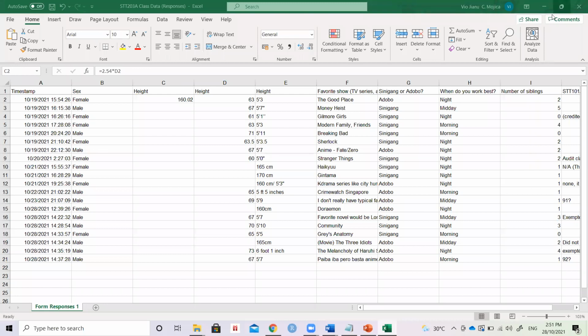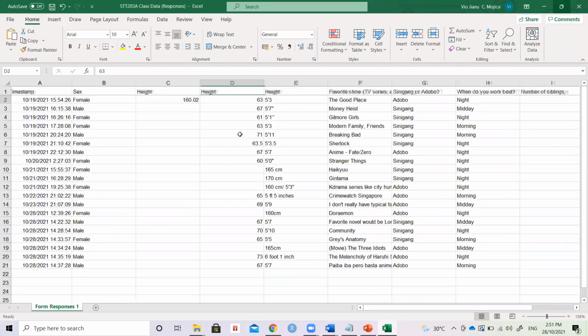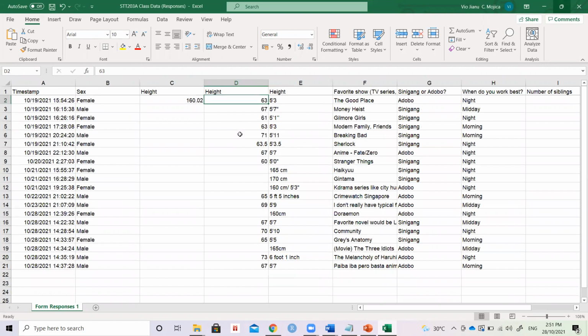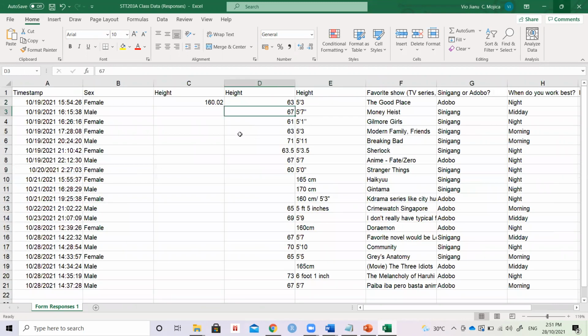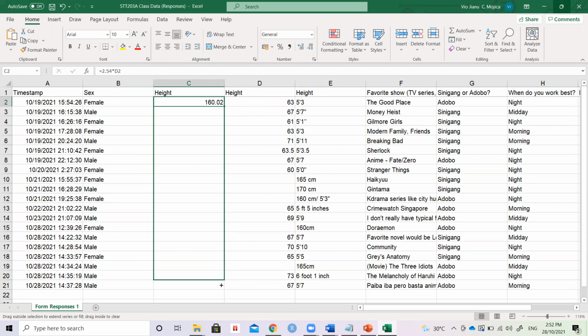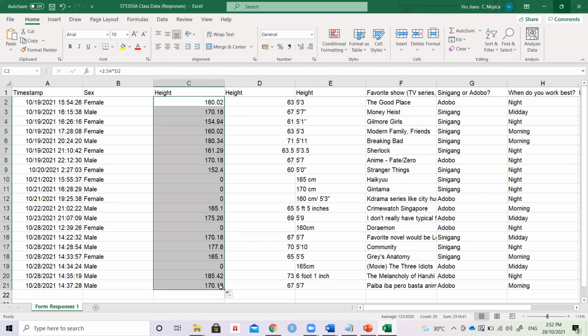But basics lang tayo. So like something like this, I'm inputting some formula. Let's do it slowly na lang pala para everyone can follow. So I converted it manually from 5'3" feet and inches to inches. But the goal is just to express everything in centimeters. Okay, so the next is, I know that the conversion factor is 2.54 centimeters per inch. And that formula, you can actually drag it, yung right side, lower right corner of the cell. You can just drag it down. And the formula is followed.